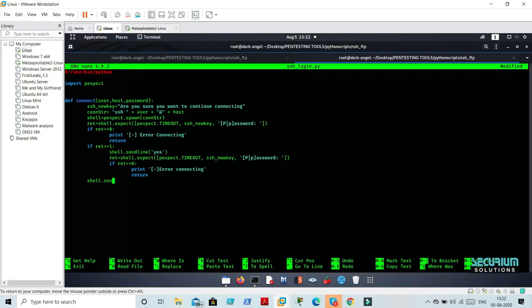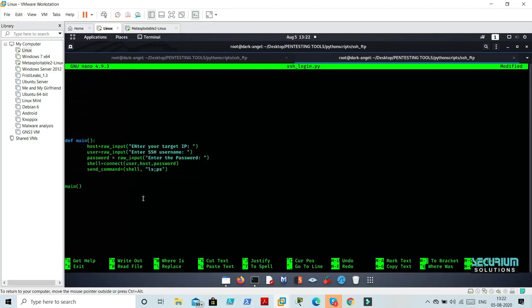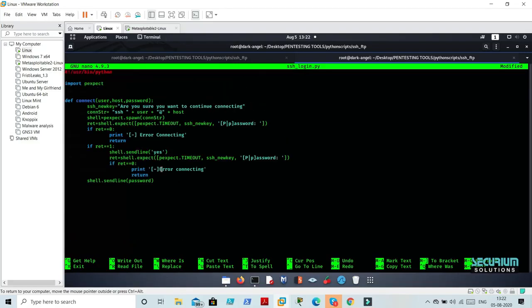Okay, shell dot send line with the password. If everything is done very well, it will go on and ask for the password, and then it will execute the password and everything will go as we expected. Okay, and now, once the password is done, the shell will open a prompt. Okay, what is this? We need to know that something has really happened, right? For that, prompt, and then I'll just return shell at last.